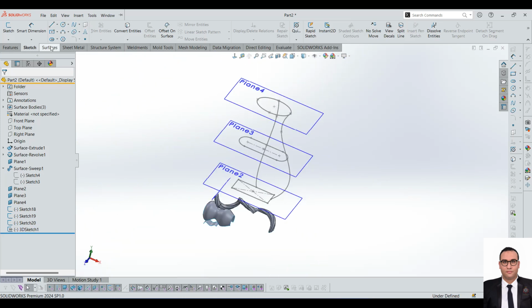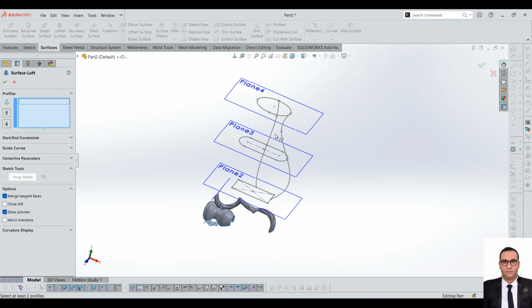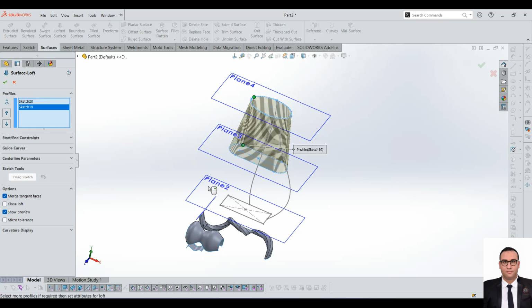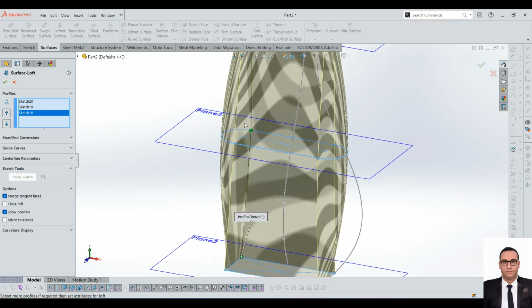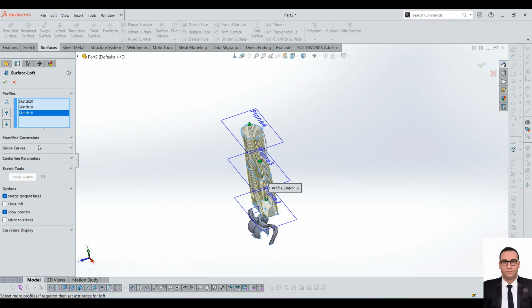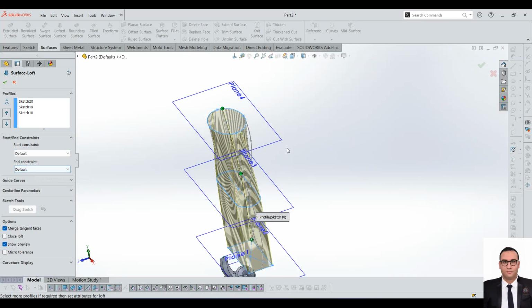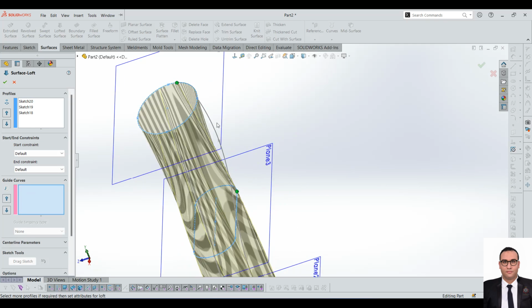Okay, let's try now working with the surfacing loft feature. Now we select the profiles that we are working with. This one here, and then this one. You see this is the basic form that we are working with, and we can put the start and the end condition to make them normal, and we can also add guide curves here by selecting those sketches that we have made. Okay, done.